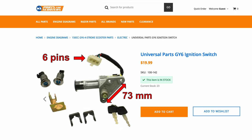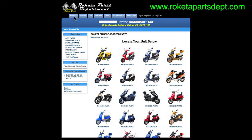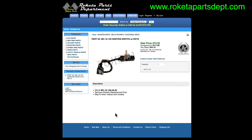Parts for Scooters has a switch for 150cc Chinese scooters — the connector looks right, but the bolt spacing is wrong, so this one doesn't fit. eBay has one, but the connector is wrong and they don't tell you the bolt spacing, so that's not going to work. There's a Raketa parts store online — and there's my scooter. Let's click on electrical parts, and the ignition switch is right there. The picture is bad, but I'm sure it's the right switch for my scooter. I'm not paying $73 for that.